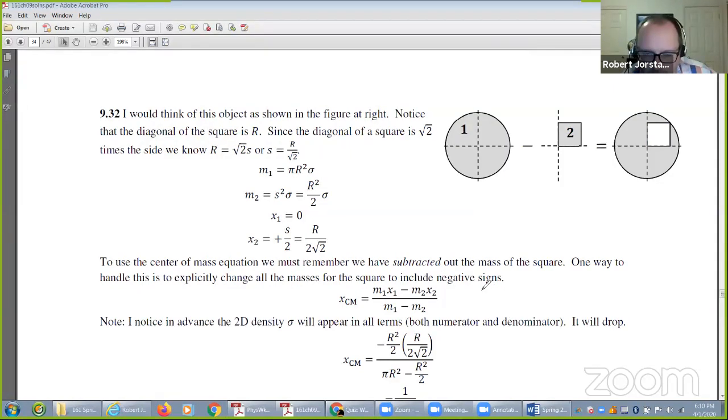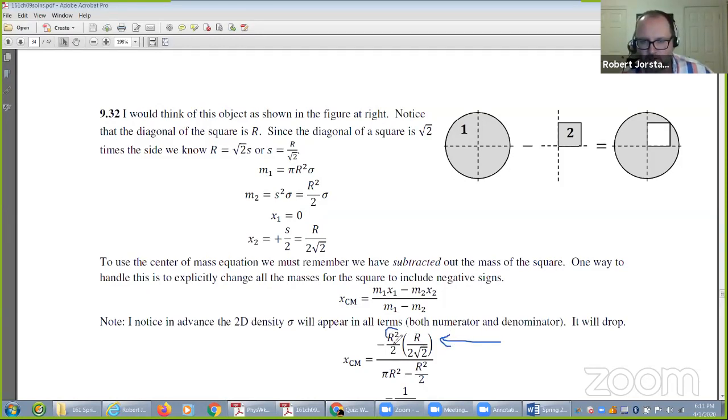In order to get things to work out, remember S was not allowed. We know the side of the square is, this is S over 2. But the final answer has to be in terms of R because R was given. That's why this works out. And so hopefully, let's check. Does it look like I maybe missed a minus sign here? Oh no, I'm worried. Let's check the units.